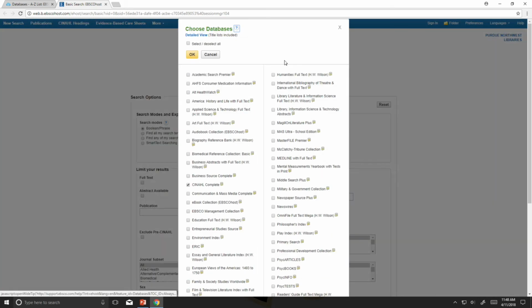You can click on Choose Databases and select more than one if you would like to search more than one at a time. However, when you open up your search to more than one database, you also open up the number of results you're getting, and depending on your topic, this could give you too many results. If you're having a hard time finding anything, it could help open it up to a broader number of resources. So make sure you try your search through one database first and consider how your results are coming up.